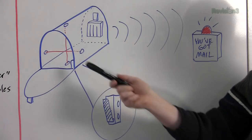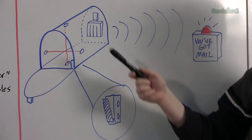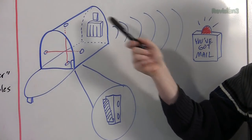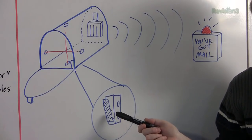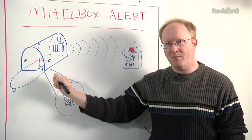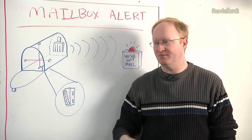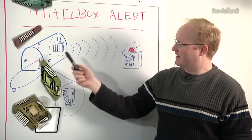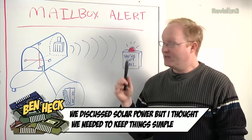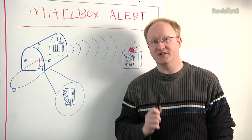Here's how it's going to work. We'll put two infrared sensors up and down in the mailbox so it'll detect mail no matter the orientation. There'll be a battery pack inside so it's self-powered, and a wireless transmitter. The trick is we're going to have a snap-action switch set to normally closed, so when the mailbox is opened it'll turn the unit on and only transmit its status while the door is open — that way it's not using power most of the time. Finally, there'll be a device in your home that tells you if you've got mail.